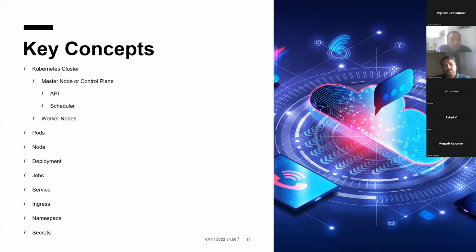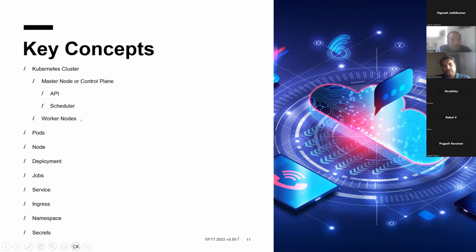Each Kubernetes cluster will have one master node or control plane and a set of worker nodes. The worker nodes are where we host our Sitecore solutions. For example, all our CM, CD, and rendering host instances will be scheduled by Kubernetes on the worker nodes, and the master node will be constantly monitoring the worker nodes.